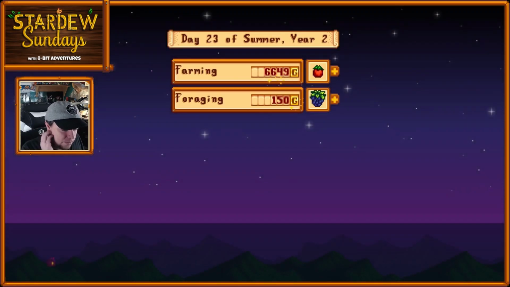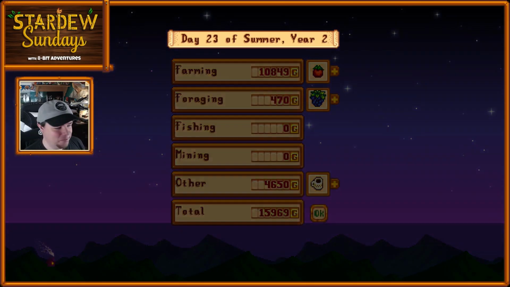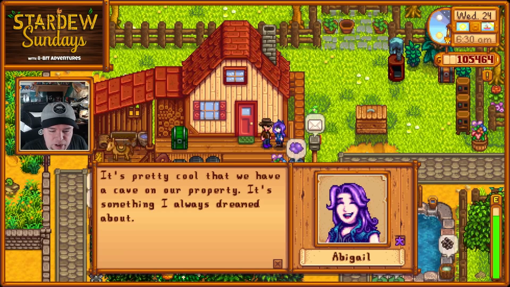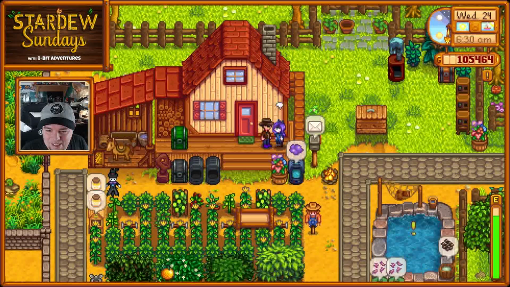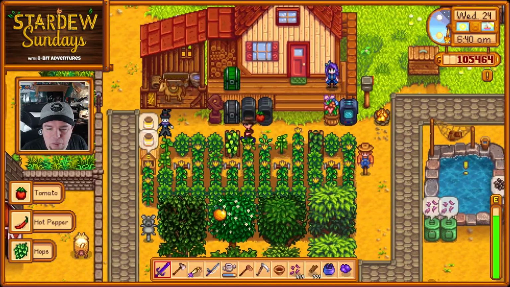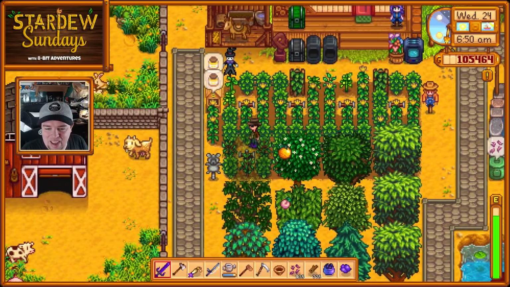Oh, what is going on with the dropped frames lately? Yeah, nearly $5,000 in coffee. Nice. Then we have a cave on our property. You know, most people want, like, a stream or a pond or a garden. Not really a cave.